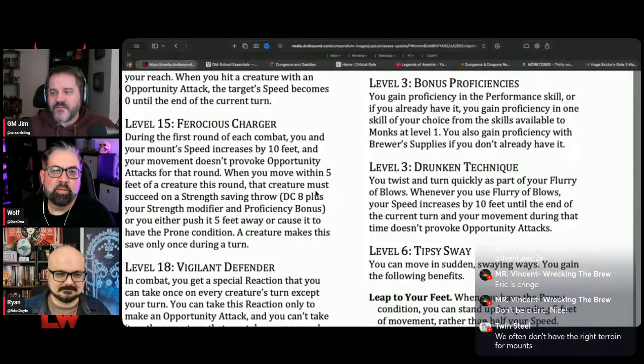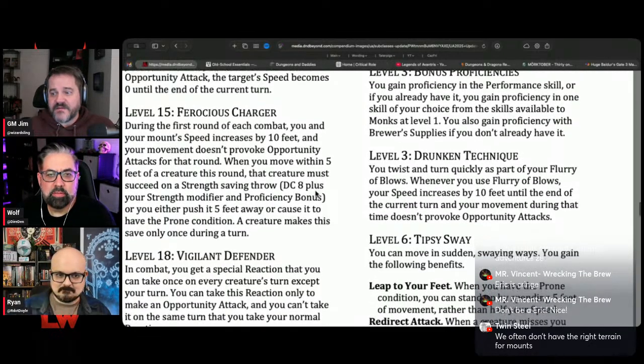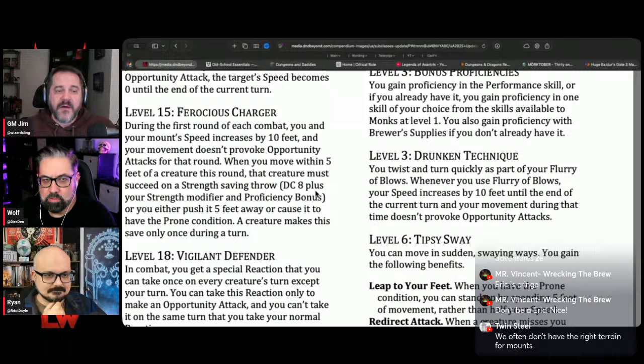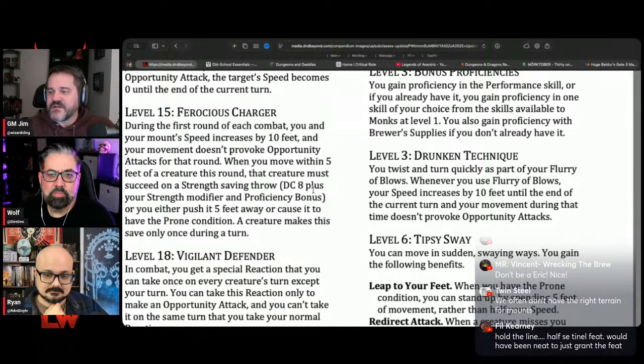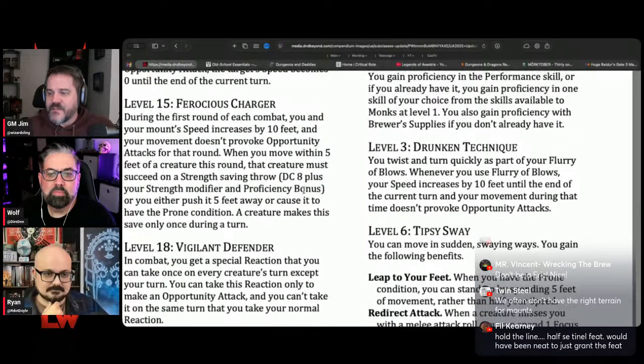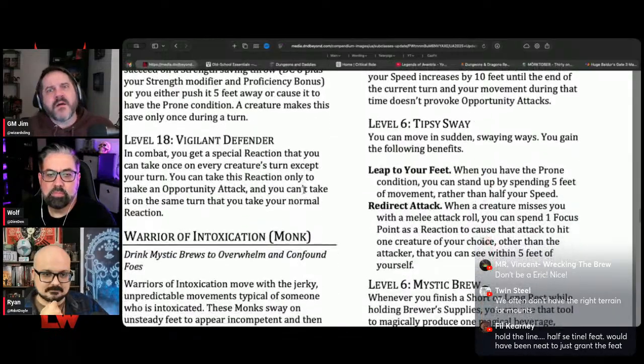This 15th level feature, I know you rarely get to 15th level, but this is pretty crazy: first round you don't provoke opportunity attacks. Also, when you play mounted combat, you just have your mount disengage every round and then you get 50 feet of free movement wherever you want. So an additional 10 feet, and they're going to dash that round, and that means they get 120 feet of movement basically. Yeah, that's monk level stuff. Quit stepping on the monk.